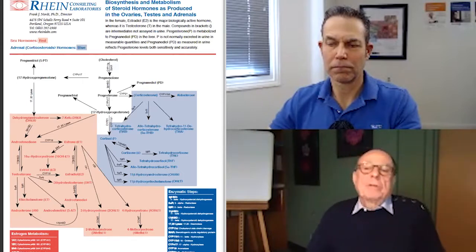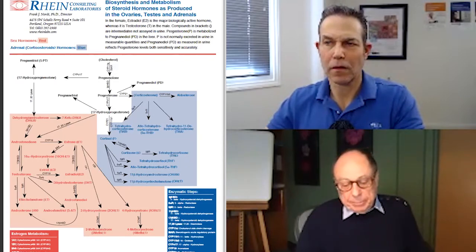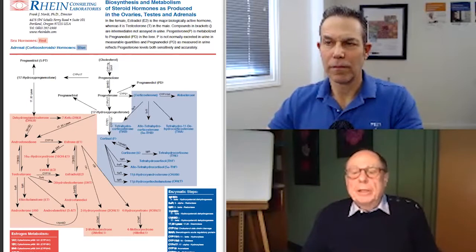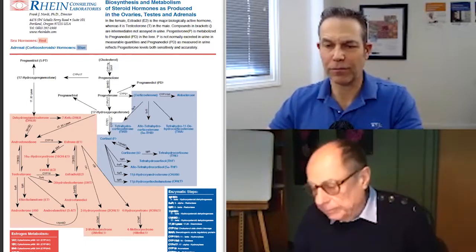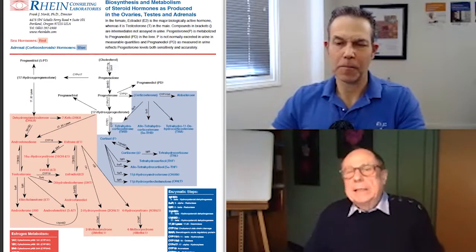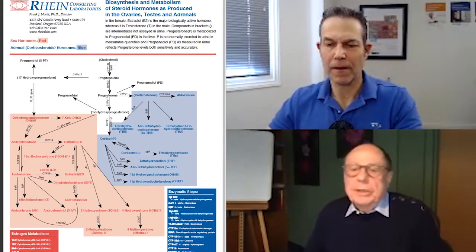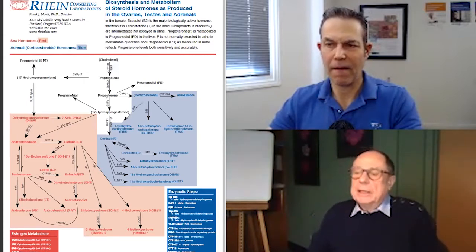But you have to watch it in terms of the aromatase activity, which is oftentimes upregulated. Which would convert it into estrogen instead of testosterone. Correct. And so they may feel a little bit better, but again, looking at their testosterone levels per se, you're not going to see an increase as a result of the DHEA.